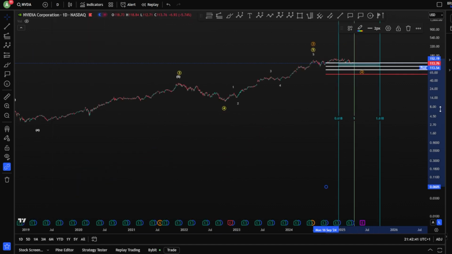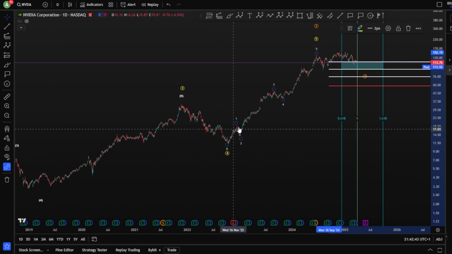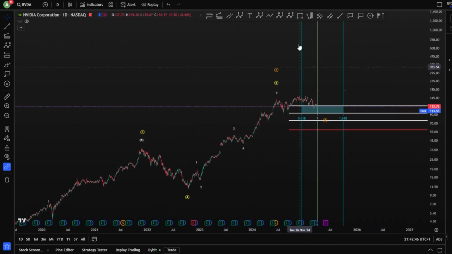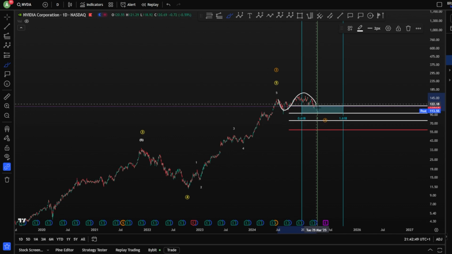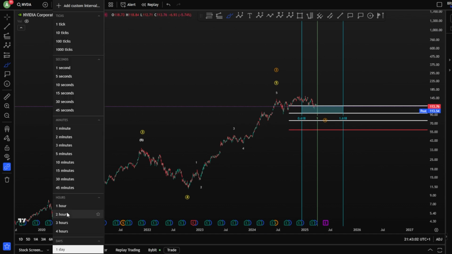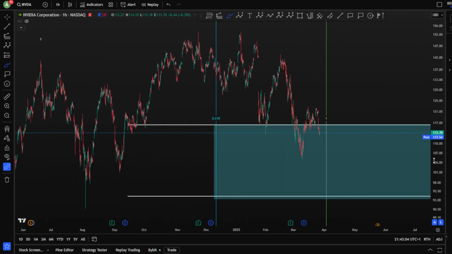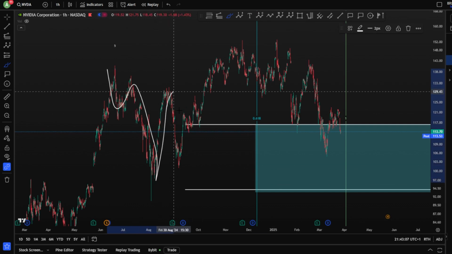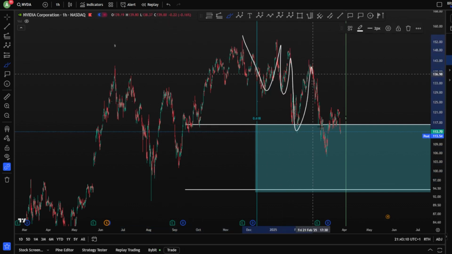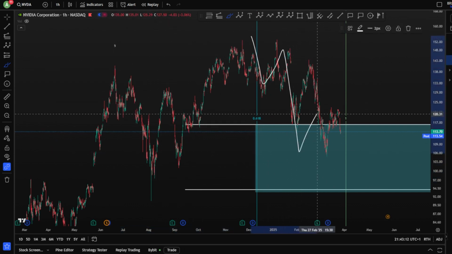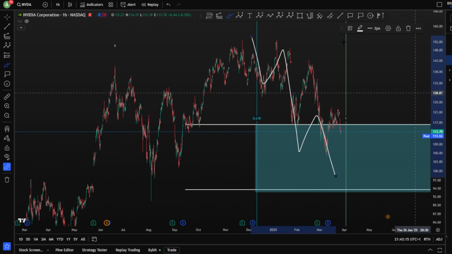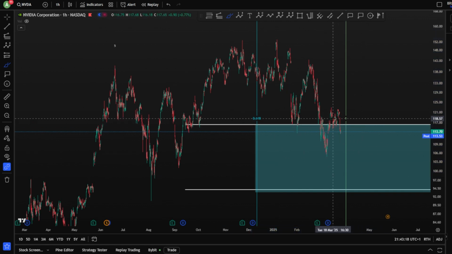If we dive deeper on the daily chart, we can see, of course, after this 1, 2, 3, 4, 5 towards the upside, you are looking here for something like an A, B, and a C expanding flat. It can be, of course, a W, X, and a Y as well. It's not necessarily an expanding flat, because of the characteristic of this wave here, very choppy. If we take a closer look on the 1-hour chart, you can see this wave here after 3 waves down, 3 waves up. You are looking at a very choppy wave and not an impulse, which should be like 1, 2, 3, 4, and a 5. As we can see, so much difference, right?